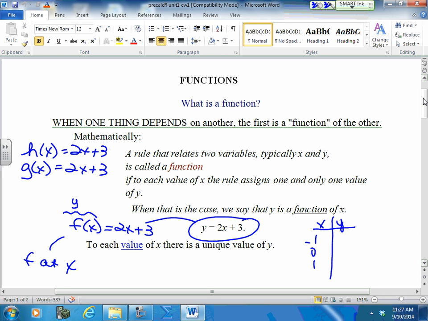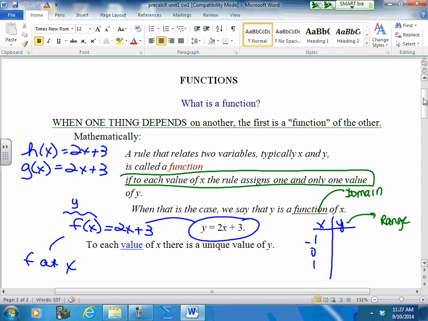You still have your set of independent variables versus your set of dependent variables. What we want to get to is that we will call all our values of x a domain. And we will call all our values of y a range. Okay? Now, when we describe a function, we say that every value of x will have one and only one value of y. This makes it a function.